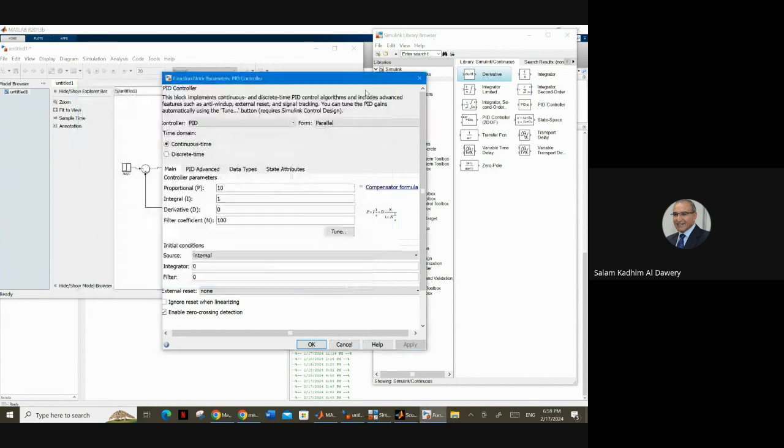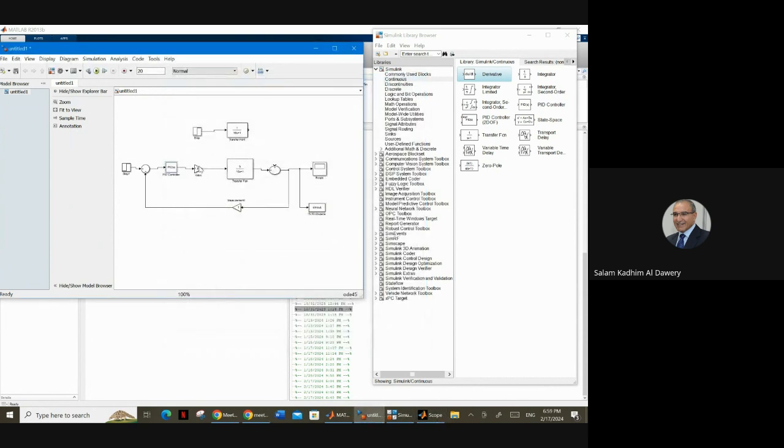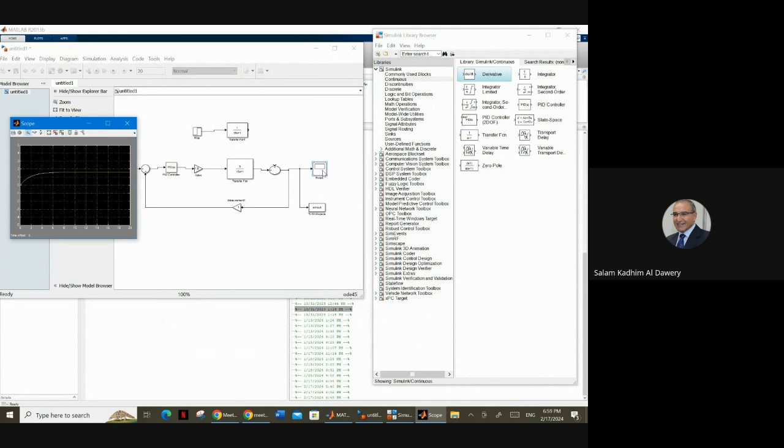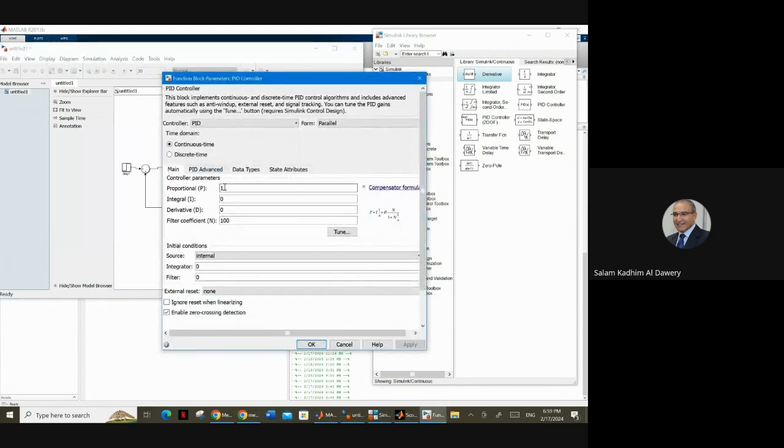Let us close this window, and now let us set the integral action to 0 and the gain equal to 1. Only controller gain, apply, only Kc, and let us see the response. We are just playing with the parameters to see how they behave. You can see the response with only Kc. There is an offset, because we are using just controller gain of 1. By increasing the controller gain, the offset will become smaller. Let me put it equal to 10 as before, with integral action equal to 0. Apply.